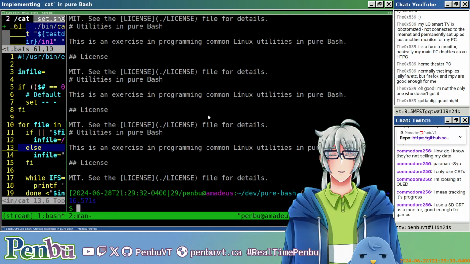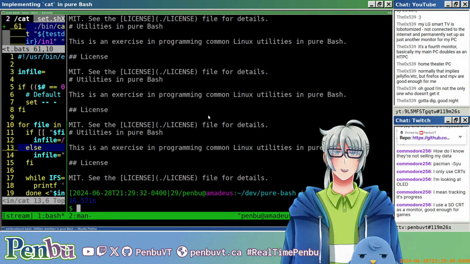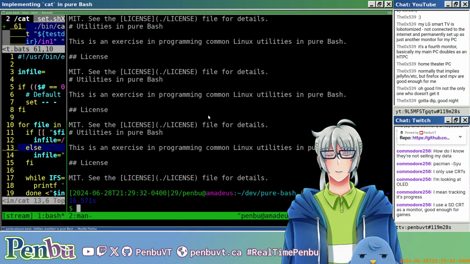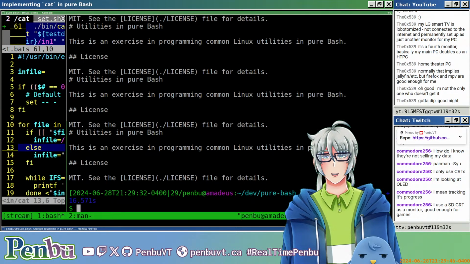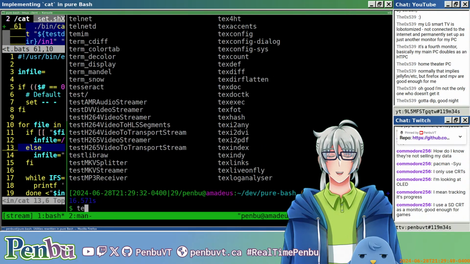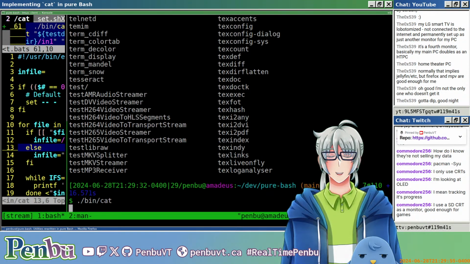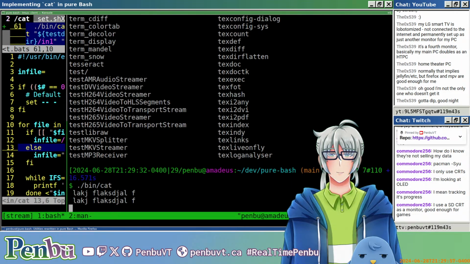And so, as far as the cat implementation goes, if we ignore all the flags, this is actually pretty good. And also, just to test that we still have bin cat. Right.